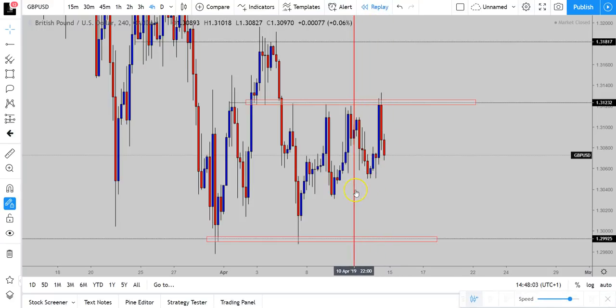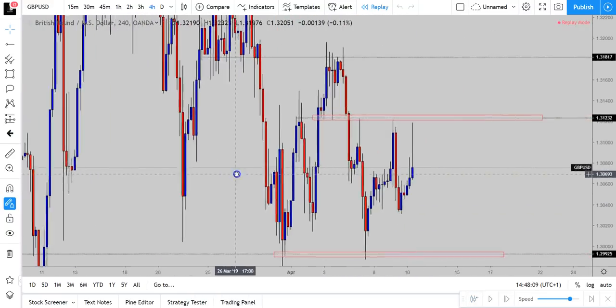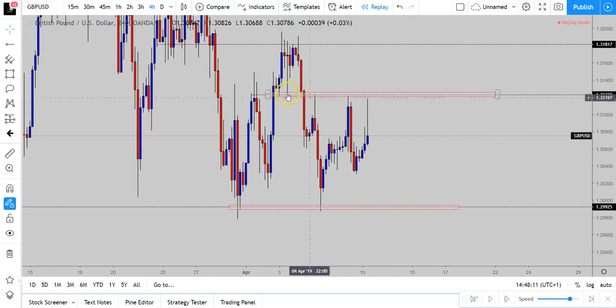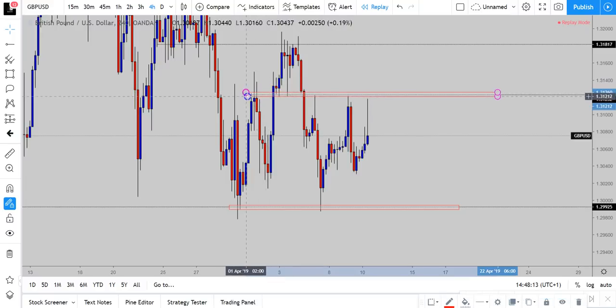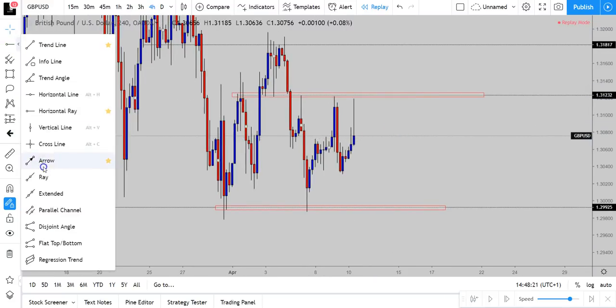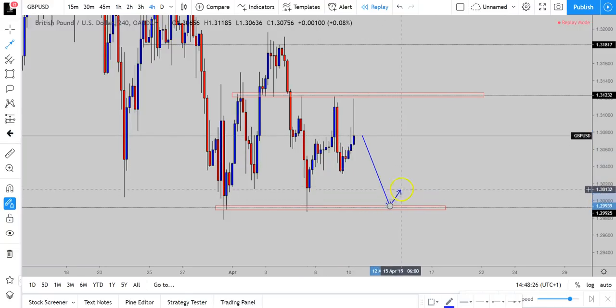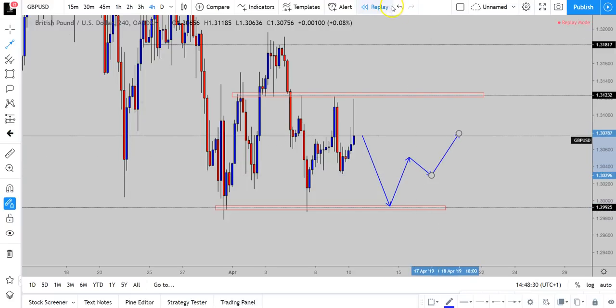Let's use our replay button and let's go back as far as 5 days ago. Okay. Now, once we've drawn this resistance in, you can see guys how we're accounting for these wicks here. We're accounting for this price action, this price action, and this price action. What we're waiting for in this market structure is for price to either push back to the downside, show signs of exhaustion, and look to see this market rally back to the upside.